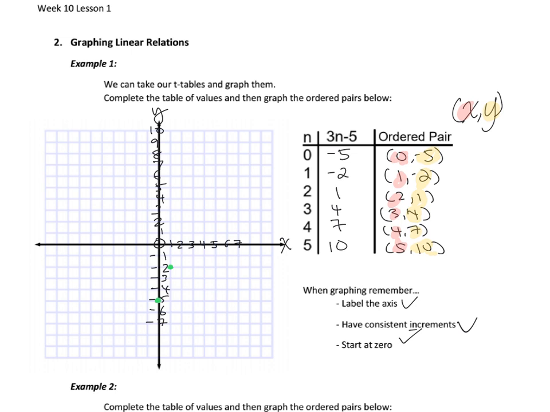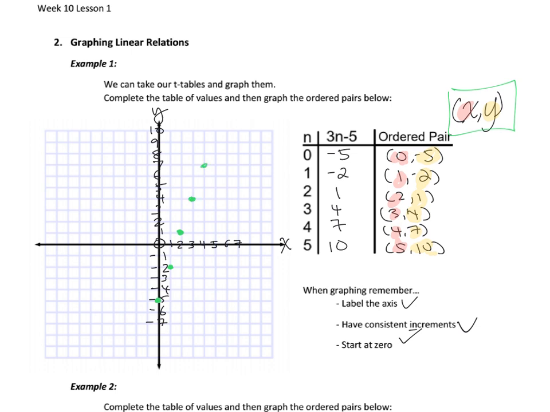And then 2 and 1, 2 on the x, 1 on the y, and the dot goes over here. See how this one ordered pair tells us where this one dot is, okay? It's telling us its location on this graph. Right, we have 3 and 4. So on x I go 3, on y I go 4, and this is my dot right there.